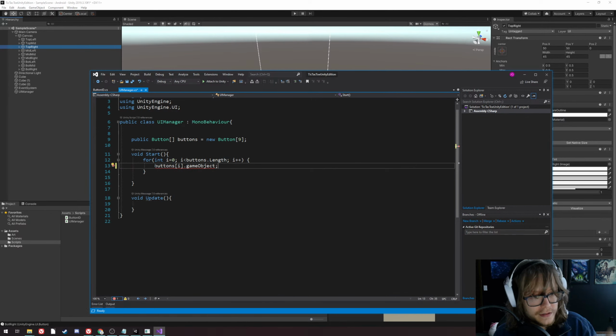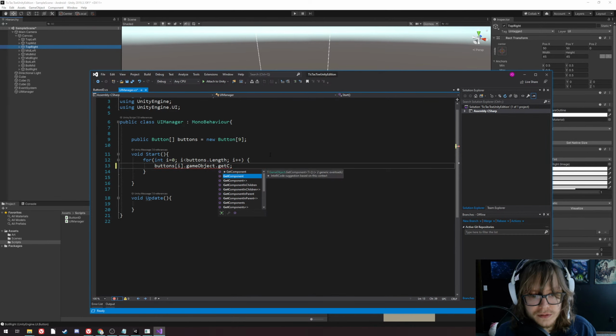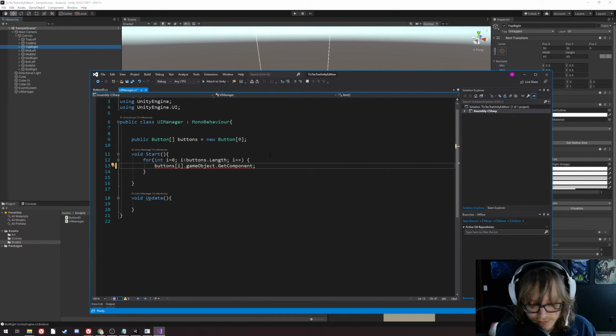buttonsOfI.gameObject. That would be the object that that button script is attached to. All right, now in that object we want to search for, so get component, and then we use these angle brackets to designate the type we're looking for.